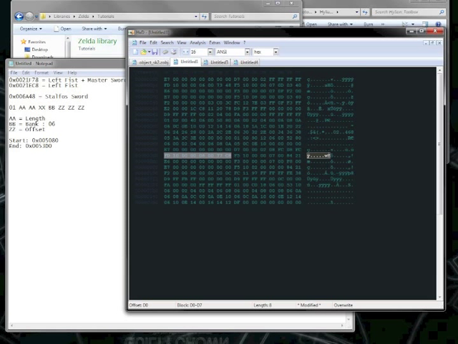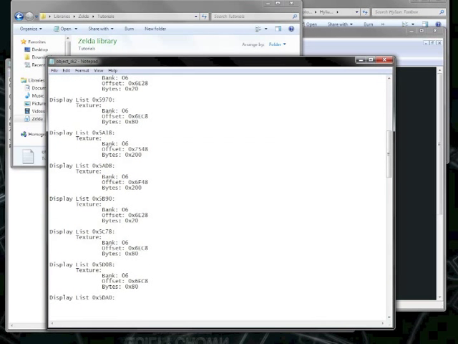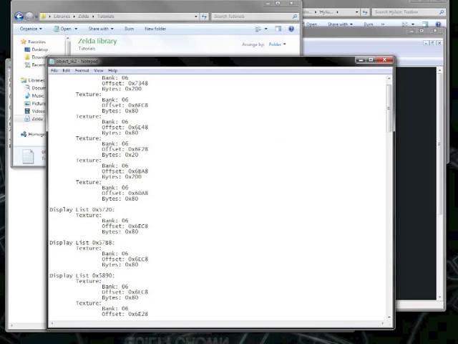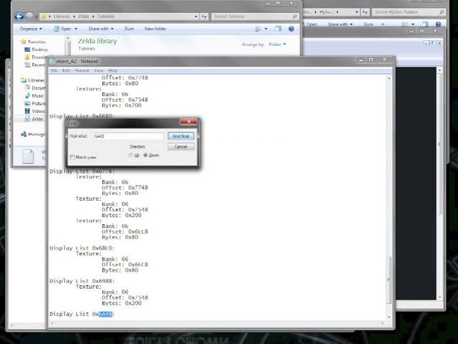Actually, I am going to pause the recording quickly and just calculate it because I don't want to not be sure of myself. And back. This is how the program is set up. And it's easy enough if you know how to use command prompt. You just have your arguments here. Anyway, this produces a text file which documents all the textures and length. And here you just take 6848, find it next to display list.